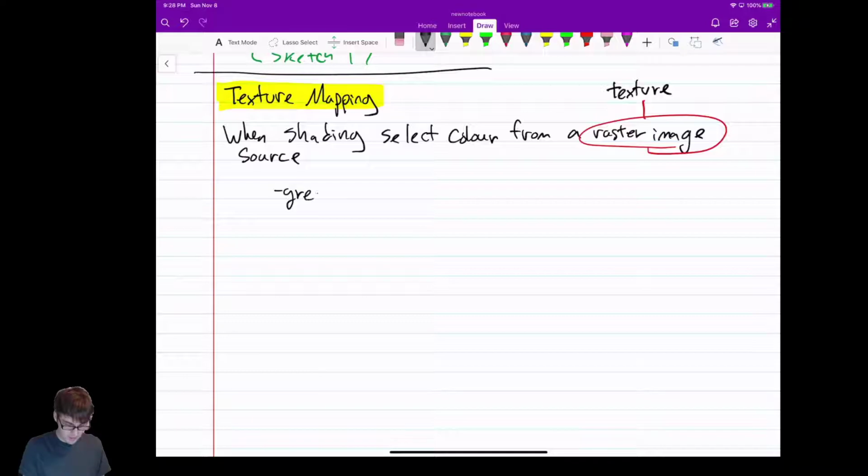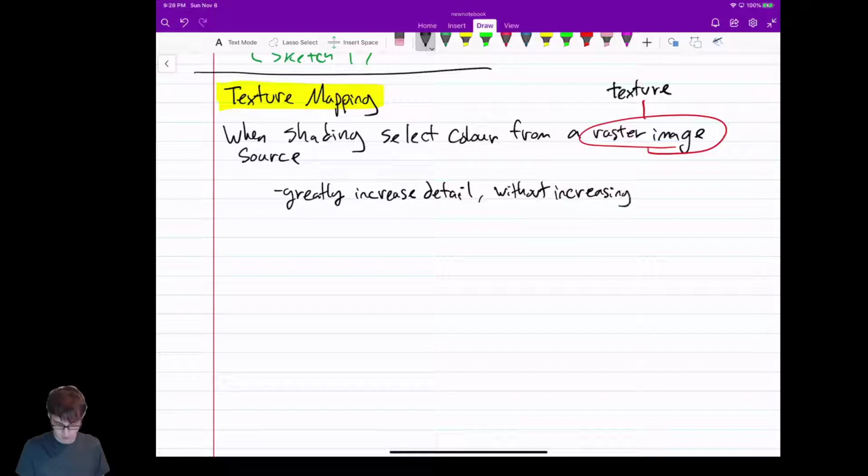Okay. Now the primary reason why this idea took off is that it's effective and fast, because we can greatly increase detail without increasing geometry. I mean, you might think this is useful for things like pictures. Yeah, we can put a picture of a sky up instead of rendering it with geometry. But a lot of times you look at your model and go, maybe I can replace that with a picture that looks like the geometry I want. And now I just have to fill in a couple of triangles instead of drawing a very intricate shape, okay?